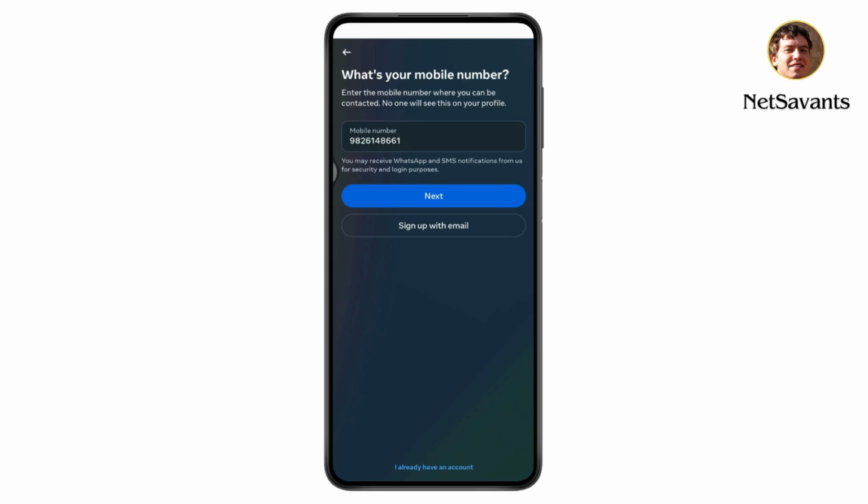So once you've created a new account, then you just need to go for that person's profile and then follow that person, and the other person might accept your follow request within 2 or 3 days, and you'll be able to view the private Instagram account. So this is the second way in which you need to create a new account.